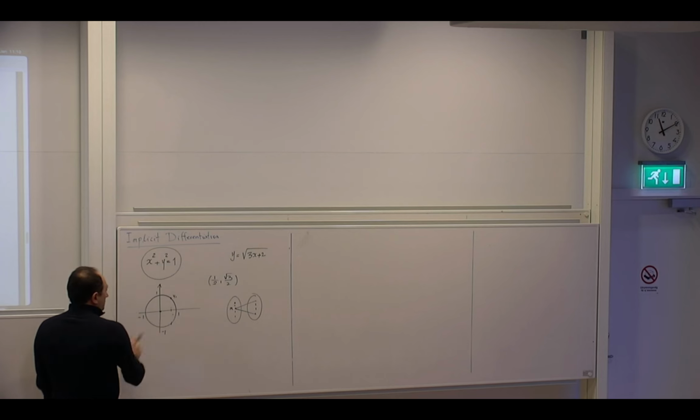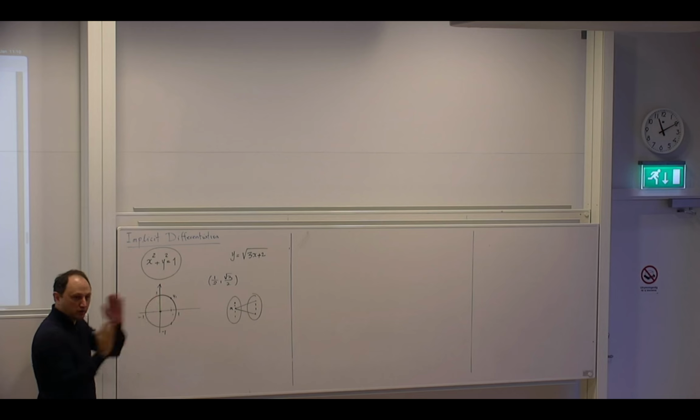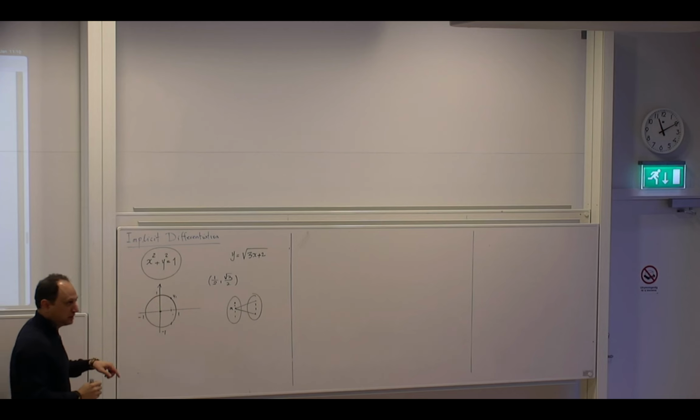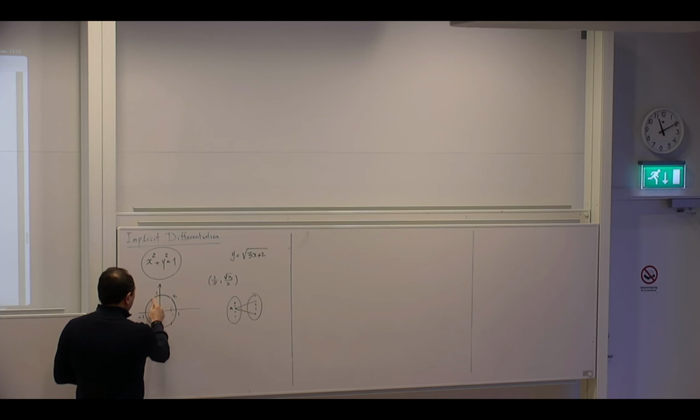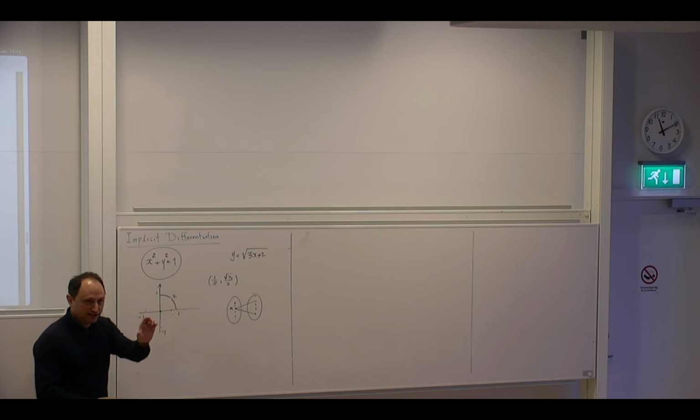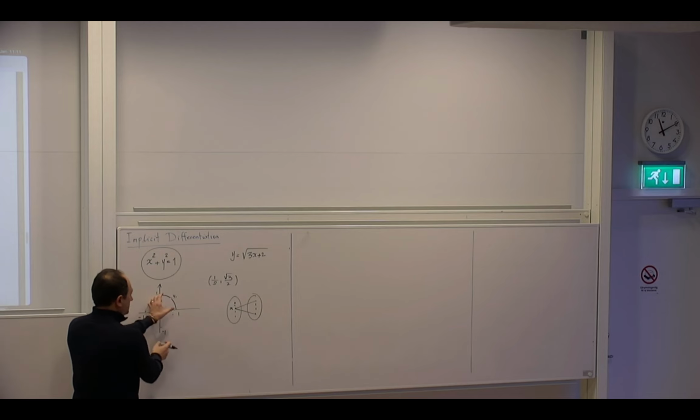Okay, so how can we do that? The idea of implicit differentiation is that even though the whole picture is not a function, I can restrict my domain so that I can pick up a piece of a function from the whole graph. For example, if I clean everything here, do you agree the remaining part is a function? Yes, because now every line either does not intersect this part or intersects at most at one point. So by restricting the whole graph to this part, I have a function.